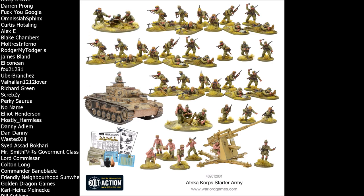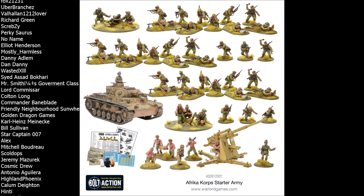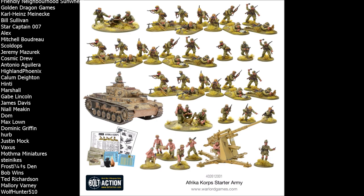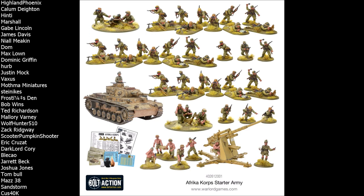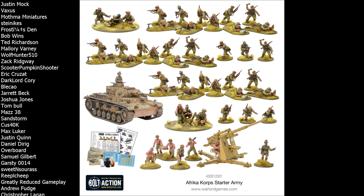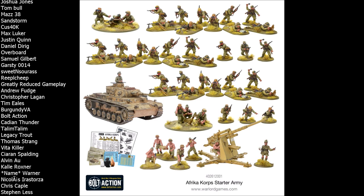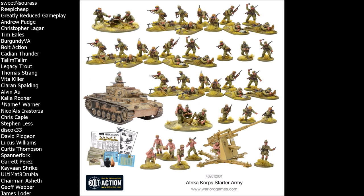On the flip side, you get some really cool unique weapon options you cannot get in late war infantry kits — for example, a light mortar and an anti-tank rifle per sprue of six men. This means that beyond your 36 plastic infantry, three weapon teams, and tank, you can actually build an anti-tank rifle team and a light mortar team from this kit, giving you five weapon teams overall. That's a lot of extra variety when building your list — sometimes you'll drop the medium mortar and take the light mortar, or swap out the medium machine gun for the anti-tank rifle. That variety cannot be overstated.